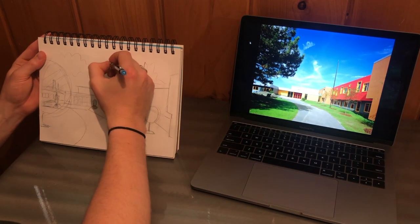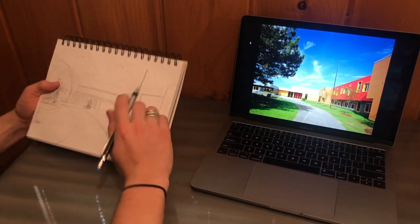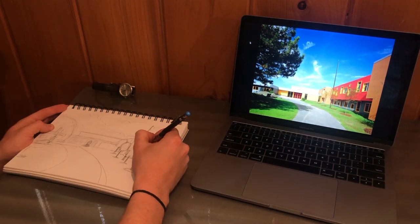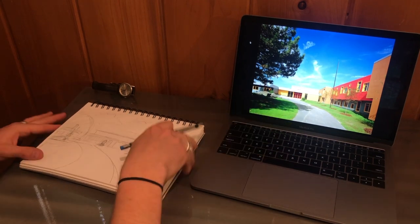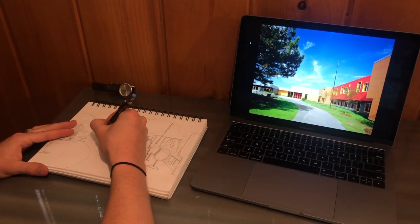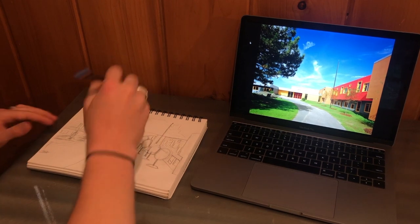Okay, maybe I'll even draw the sun. You can have that in later. And, oh, the windows. I'm going to fast forward through that as well. And last but not least, I'm going to add in our little Up Academy logo. Oh, we're out of lead. Academy. All right, I won't paint that in later.